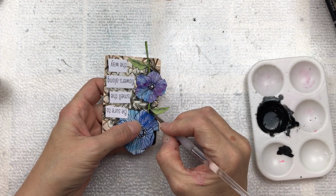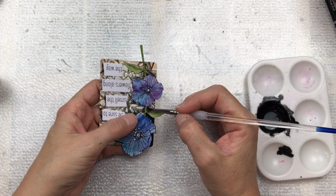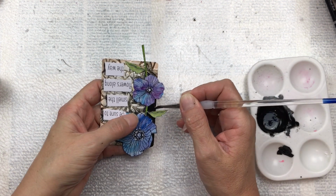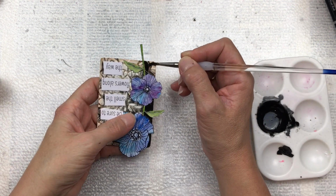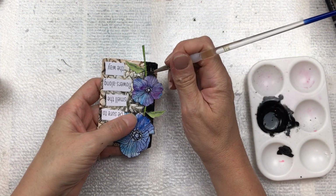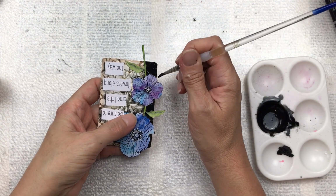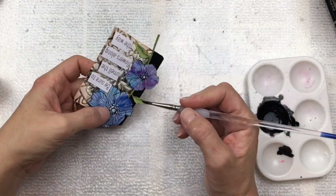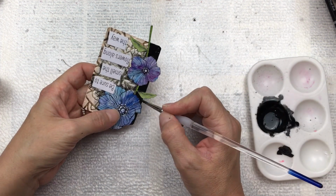I'm using black acrylic paint and a thin paintbrush to go around the edging of the flowers and some of the sentiments. It'll be darker on the left behind the flowers, and it'll lighten up as it goes past the sentiments.